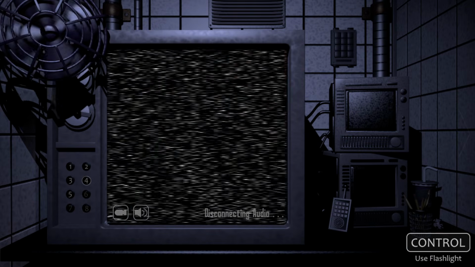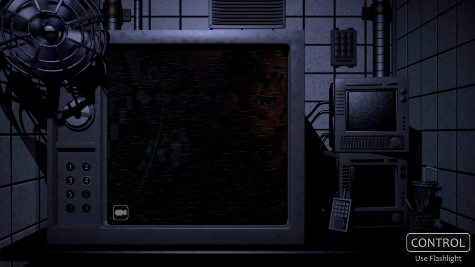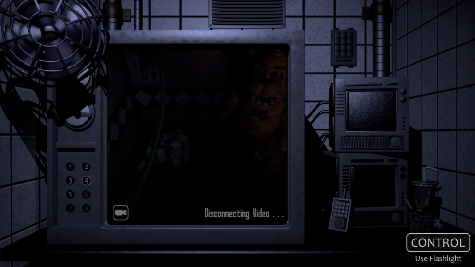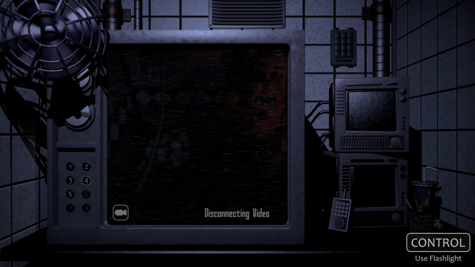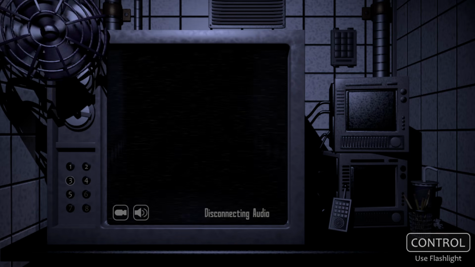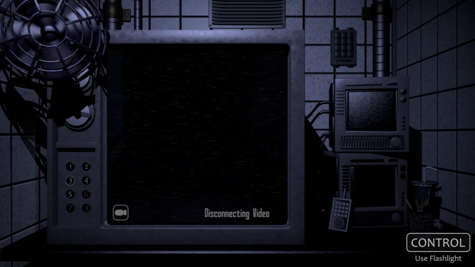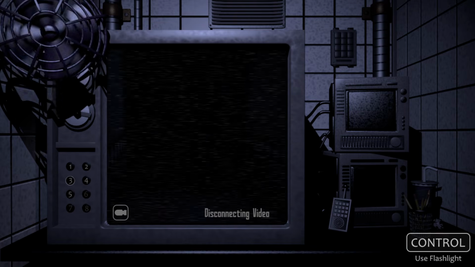We need to do this by pressing these buttons that are located on each camera, and this is just such a cool mechanic for the night because you actually need to use these cameras to see how close Fredbear and Spring Bonnie are to reaching the hallway on your right. This adds a lot of strategy to the night, as you will need to make decisions on what cameras you should disconnect first and which ones can wait to the end. Disconnecting the video and audio also takes a long time, so you will need to be vulnerable while doing it.